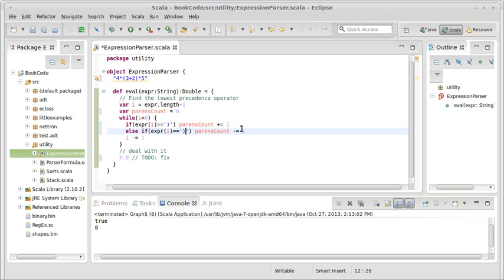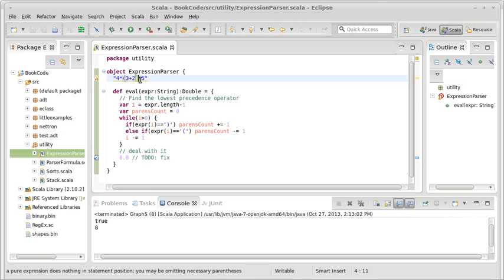I'm going to subtract 1 if we find a close parentheses. Students will often ask why I add 1 for a closed parentheses and subtract 1 for an open parentheses, and the reality is it doesn't matter. Because the way we're going to write this code, 0 is the special number, and that means we're outside of parentheses, and whether we go positive or negative isn't significant as long as one of these is addition, one of them is subtraction. In this case, because I am walking backwards through the string, it turns out that the closed parentheses is the first thing I will find. So I'm good with incrementing here, but really it doesn't matter which one I find.